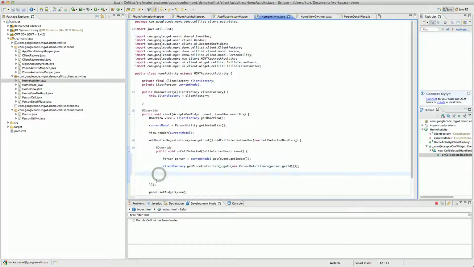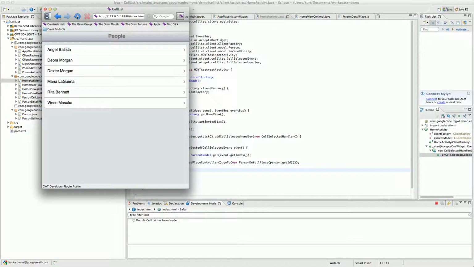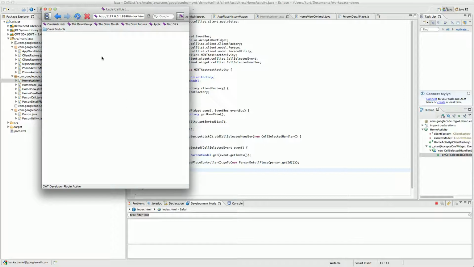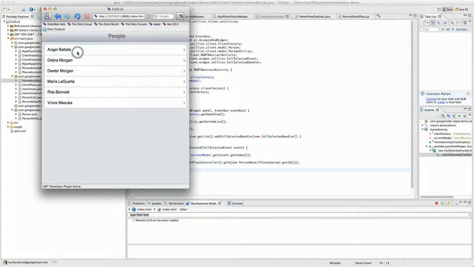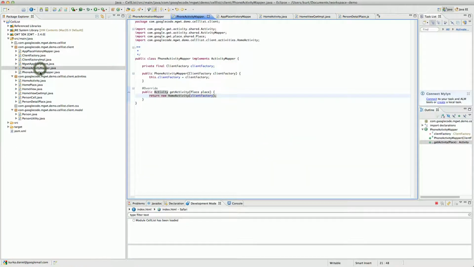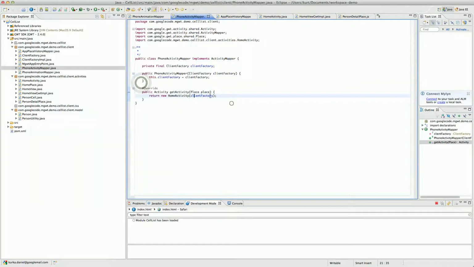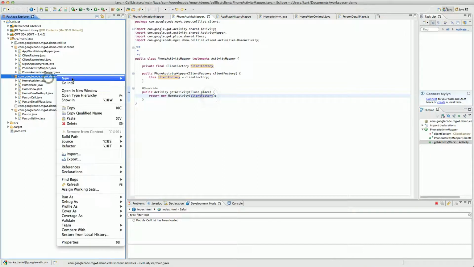So save that. What should happen now, if I press refresh, is I'm going to select something and we're going into a blank screen because we haven't set anything up. Oh no, I'm sorry, we just keep returning the same activity here, so we're just going to see the start activity again, so this is kind of lame. Okay, let's set up a second activity.